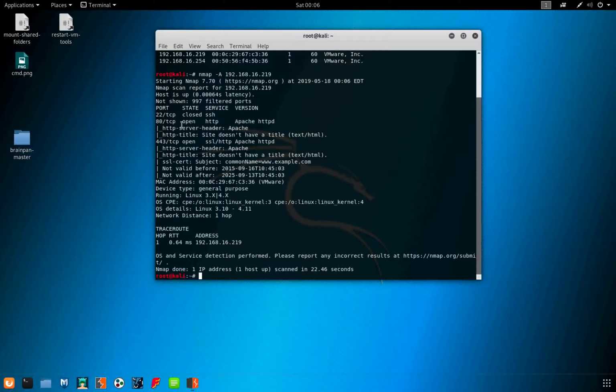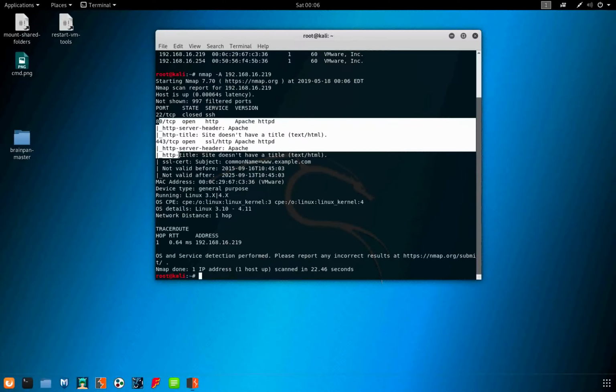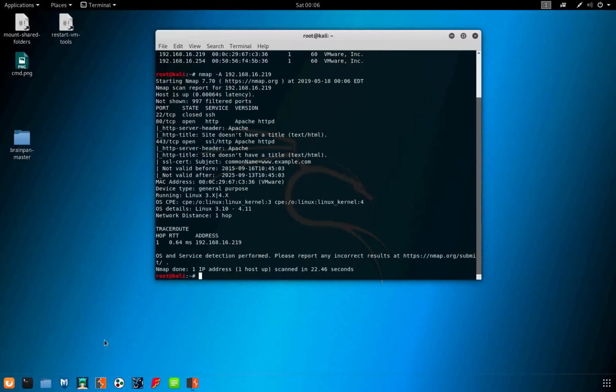We have done the nmap, and you can see ports 80 and 443. So HTTP is open for us, which is very good news.